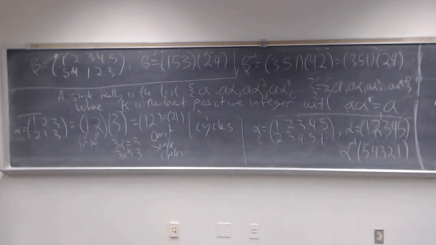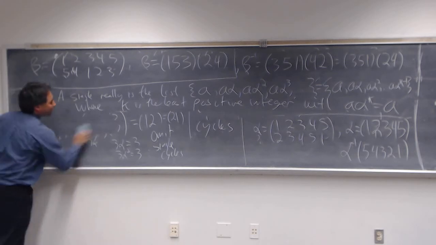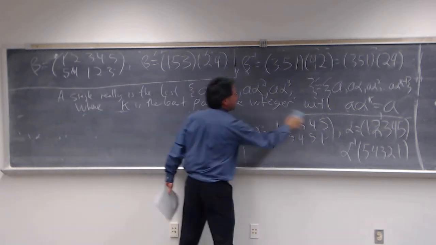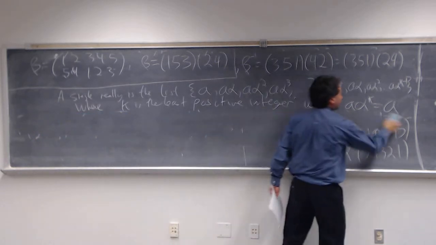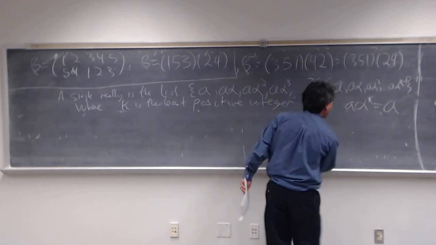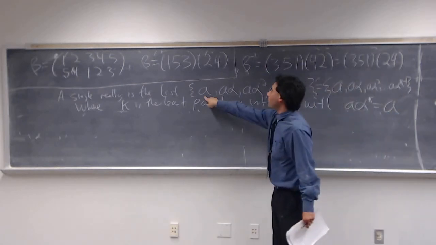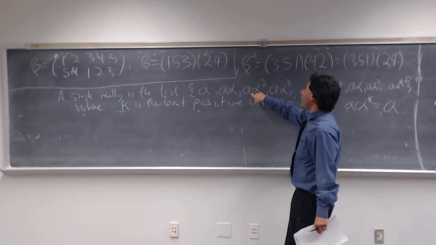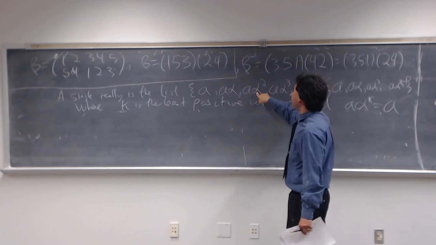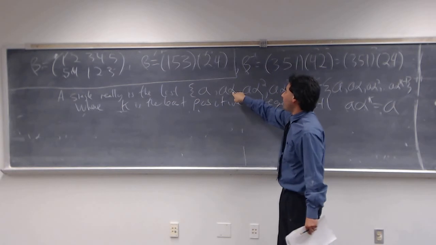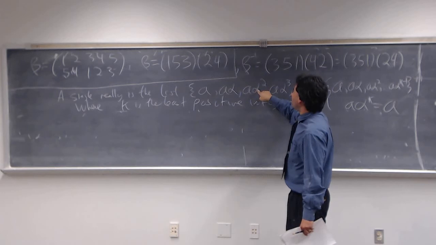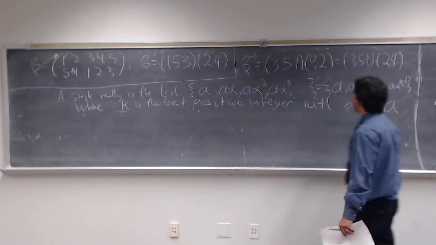So that's how we get the cycle decomposition, or the disjoint cycle. Essentially, we take an element and we keep applying the permutation to it, and apply it again, and list the order and what happens. The symbol that comes right after A is alpha applied to A. The symbol after that is alpha squared applied to A, which is just alpha applied to alpha A. Then alpha cubed applied to A is just alpha applied to alpha squared A.